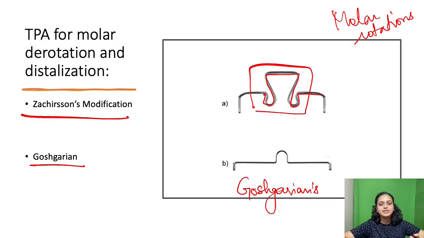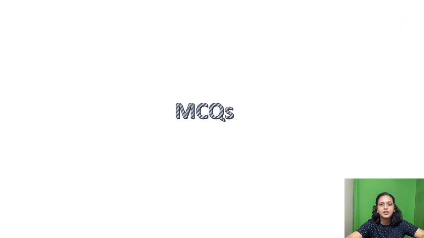So these are all the appliances that can be asked. There are more, but I feel they're more at the postgraduate level than undergraduate. So I've added these. All images will be added to your image bank soon, so you can check them while revising. So we'll discuss just a few MCQs regarding distalization. Not much has been asked in distalization. More of expansion has been asked, but for distalization a few questions may be asked, picture based, or a few scenarios. We'll discuss them.